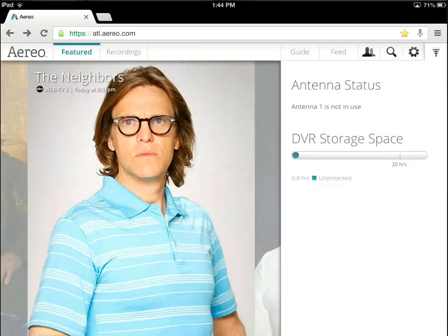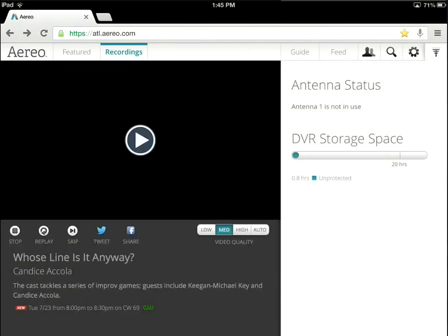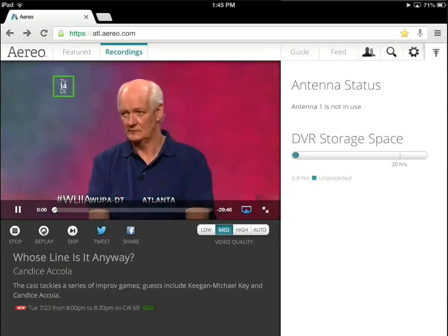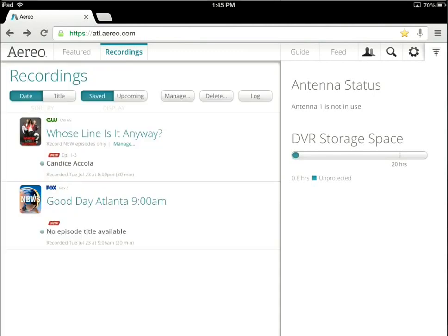That's pretty self-explanatory as well. On the basic service you're getting 20 hours of DVR service, and it functions very much like a DVR. That takes us into the recordings tab. I haven't really recorded much — I did record Whose Line Is It Anyway last night just to provide something for this demo. I asked it to record that, and now I can click on it, see some information about it, protect it so it won't get deleted, or delete it. I can actually watch it — so Aereo is streaming this recorded episode to me via the Internet. There are also ways to filter recordings by title or whether something is upcoming or scheduled to record.